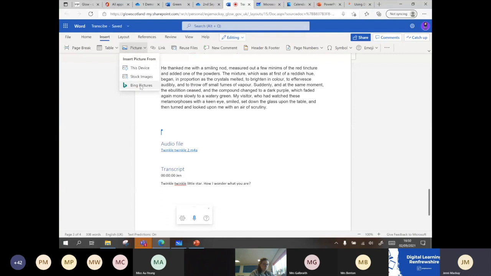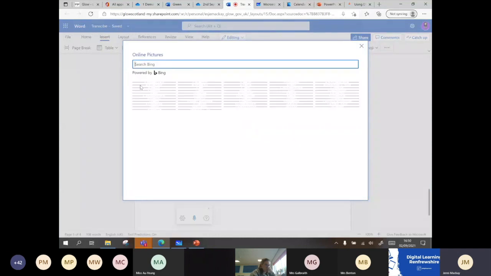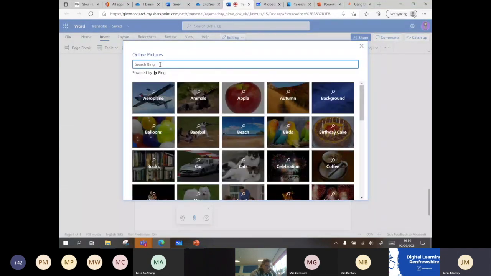Using the built-in search through Bing that's in Word or is also in PowerPoint, it allows you to search for copyright-free resources and images. So anything that's found is Creative Commons. So that means young people could be assured. So if you're at that stage where you're having that conversation around the digital literacy E's and O's, this is a really useful way to highlight that. So for collaboration, there's lots of tools. We've got our document, it shares.